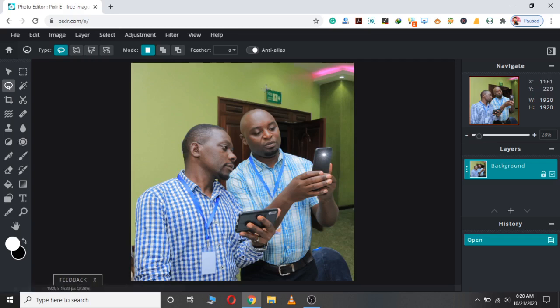For example, if I don't want this green thing to appear into my image, I can easily select it and then remove it, as you can see there.